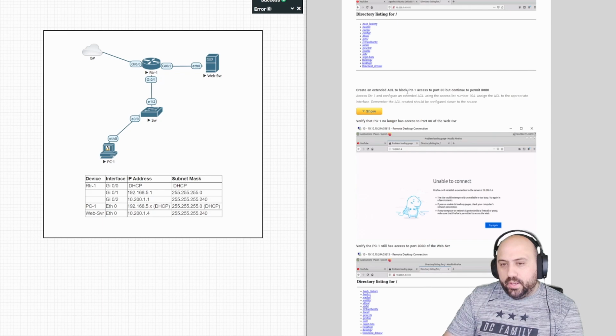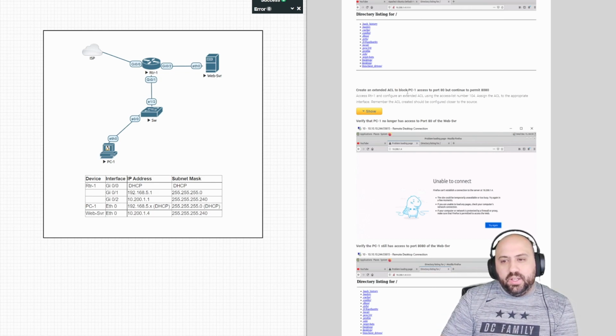We want to block PC1 to port 80, but we also want to continue to permit the traffic to port 8080.